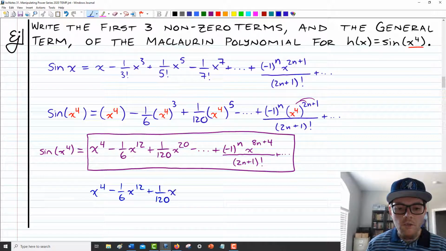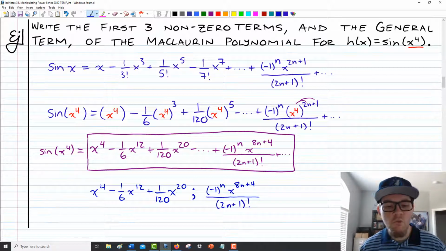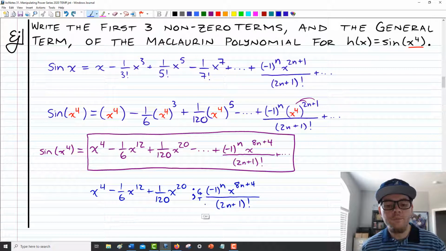If you wanted to, you could also write it this way, and then you could put something for the general term. You could just write it sitting there. I'm not as big a fan of this notation, simply because I feel like it doesn't communicate the knowledge of the connection to that function, but at the same time, it's worth seeing one time. You could do that. You could call this the general term. You could say like GT equals if you want to.